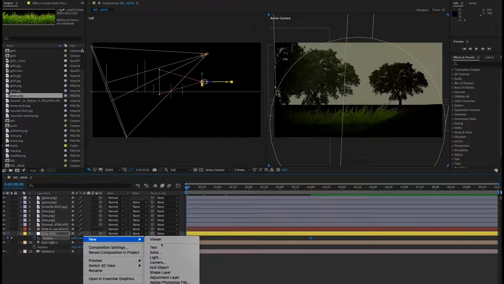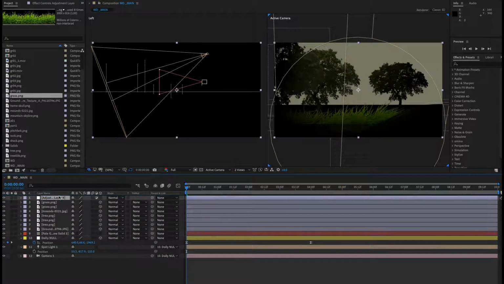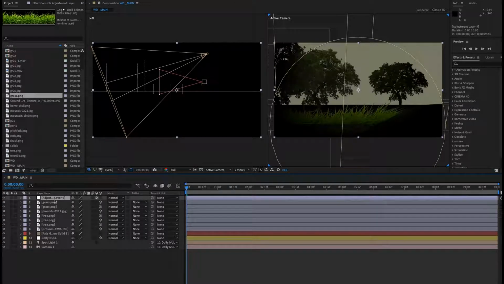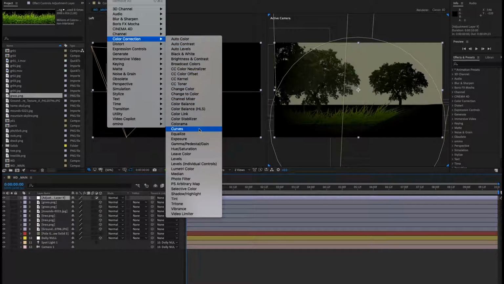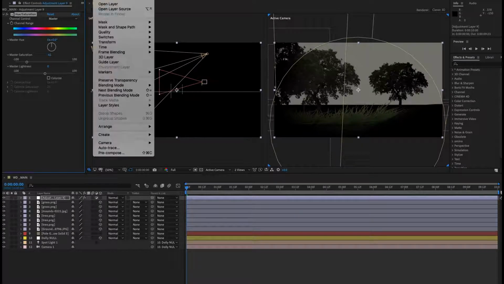So new adjustment layer, and put that all the way on top. The first adjustment layer, I'm just going to do a couple of quick color correction things. I will do a hue saturation, bring down the overall saturation of my whole scene here.